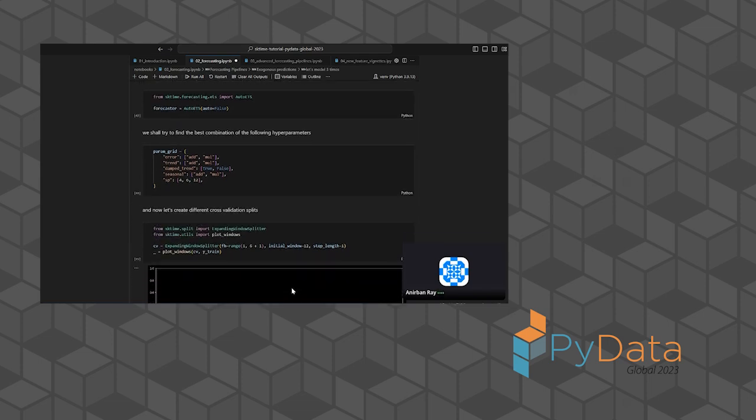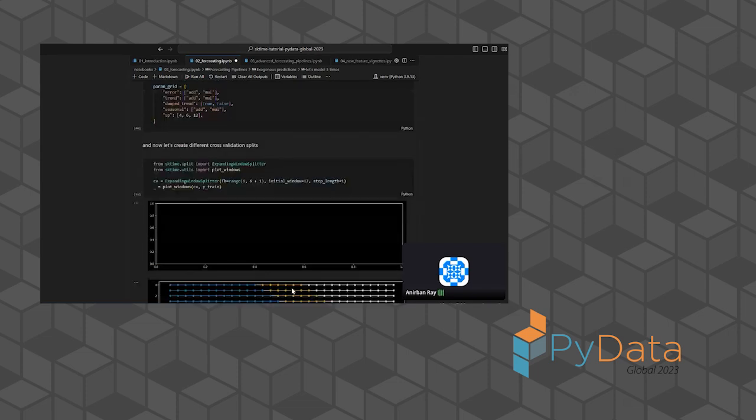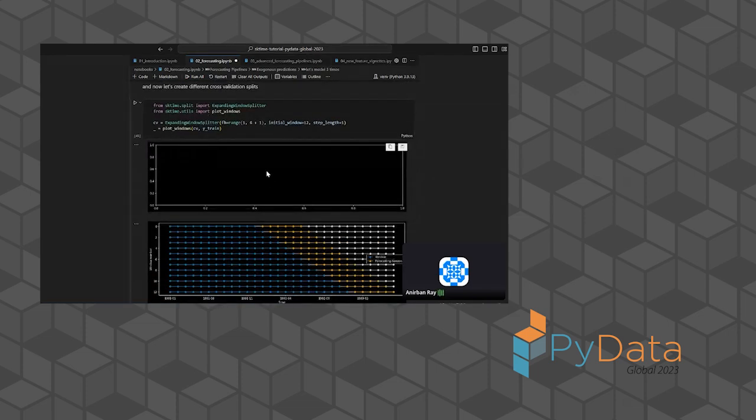Okay, once you create that parameter grid, we need to find what is best. To do that, we need to create cross-validation splits. For that, we have multiple splitter objects, which are once again a first-time object in sktime, and we are going to cover some part of it in the fourth notebook as well.